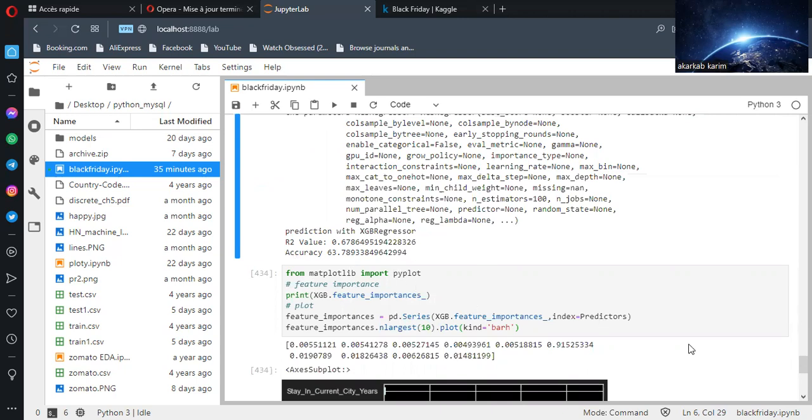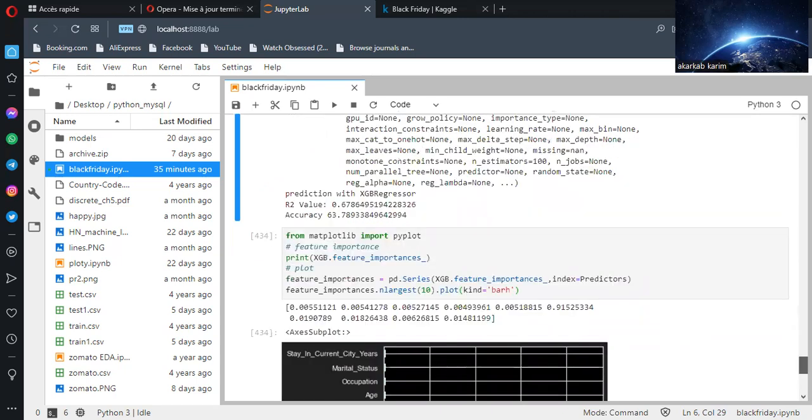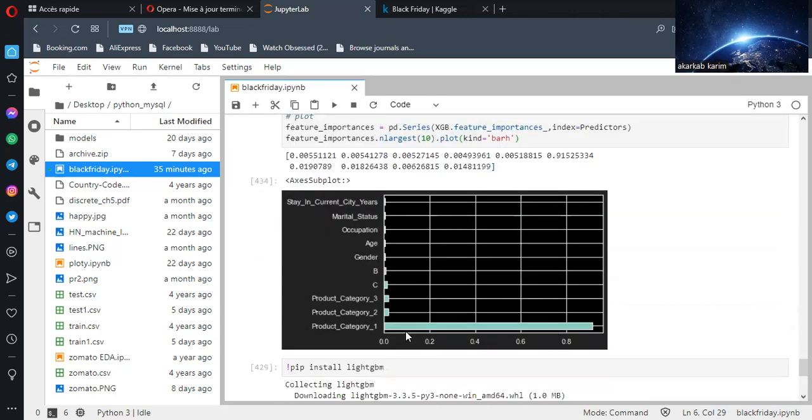For this XGBoost prediction, we can also see the feature importance here, the same as in the decision tree, because the idea behind this boosting technique is that we have weak learners. We have a lot of algorithms inside XGBoost, most of the time decision trees.